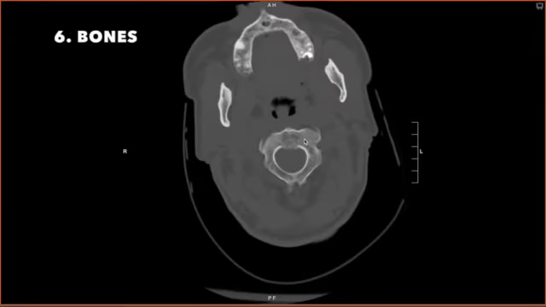Then we look at the bones looking for fractures or any big lesions. To make your life easier, most fractures are associated with either soft tissue changes overlying them or blood in the sinuses adjacent to them. If you see soft tissue changes, look at the bones beneath or in that region closely. If you see blood in a sinus or in the mastoid air cells, then look more closely at these bones. With that in mind, here's my approach to bones on a routine CT head.